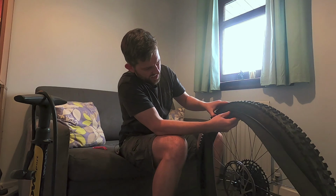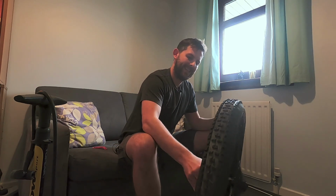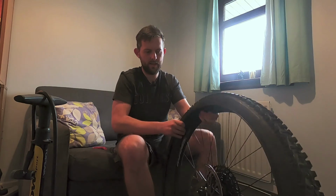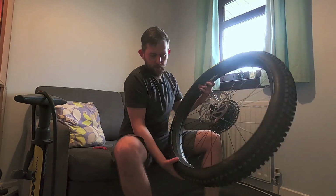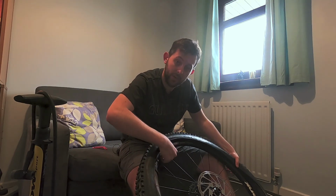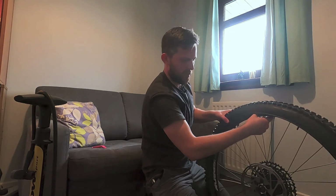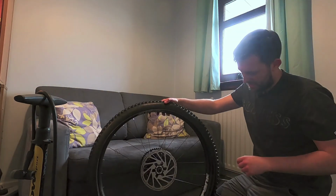and push her in. At this stage, really you're just focusing on getting it inside the tyre, and as you'll see, getting it onto the rim kind of sorts itself out. So now the insert is fully within the tyre. It's time to push it over the rim and into place. As you saw before when I did it without the tyre in place, it's not the hardest thing in the world to get over the rim. Right, that is now fully inside the tyre.